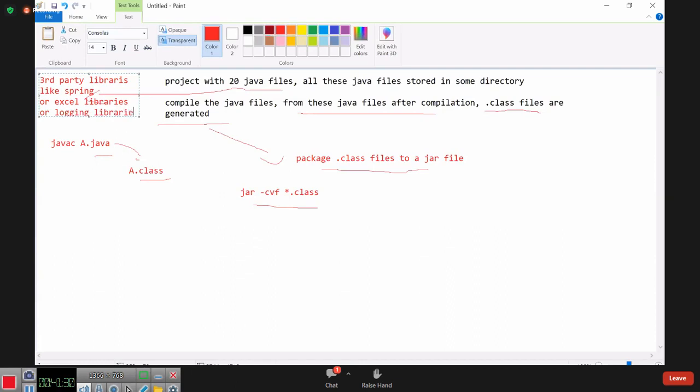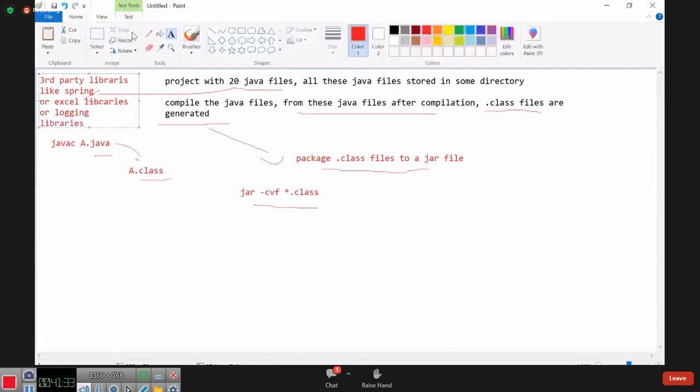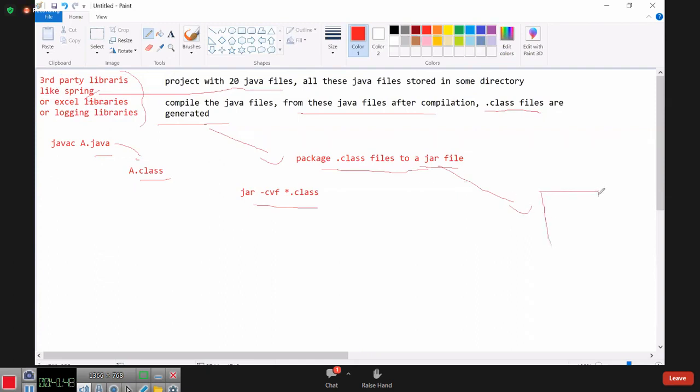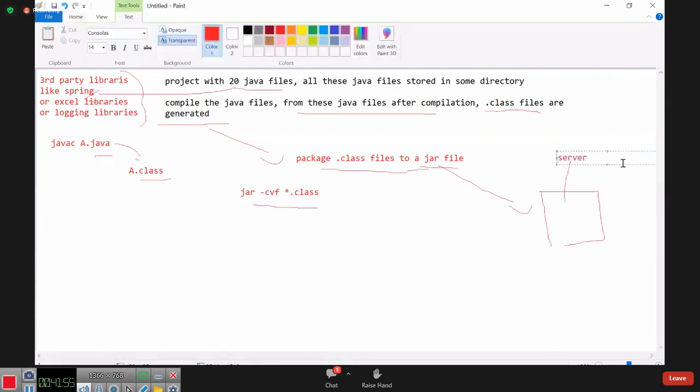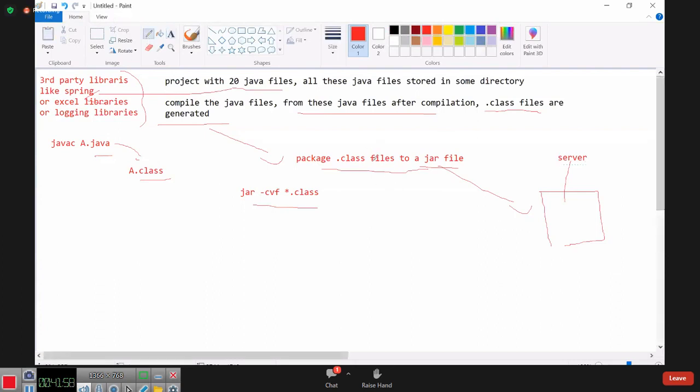You should bundle all these libraries in this jar, or along with this jar, you should move all these libraries. All these libraries are also jar files. All the jar files should be copied to the server. So the server will contain this jar file and all the third-party libraries.